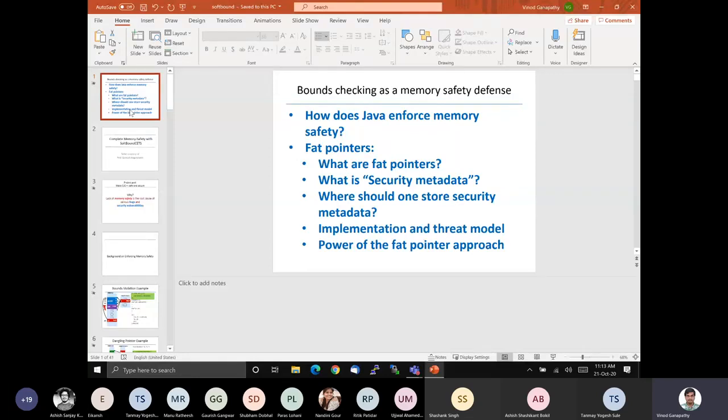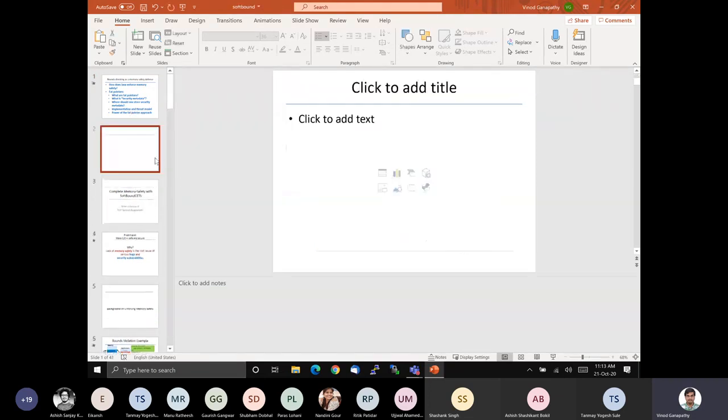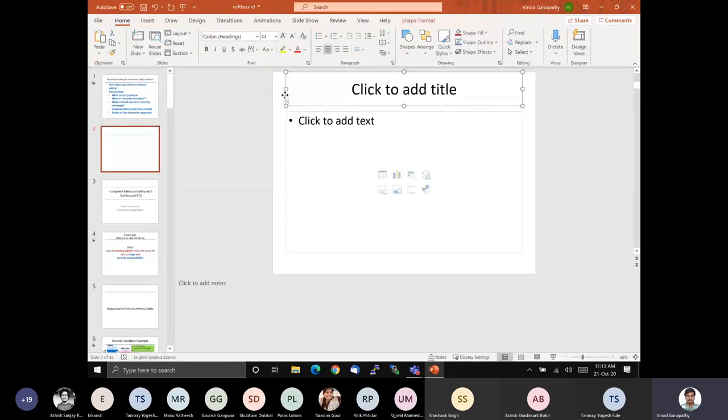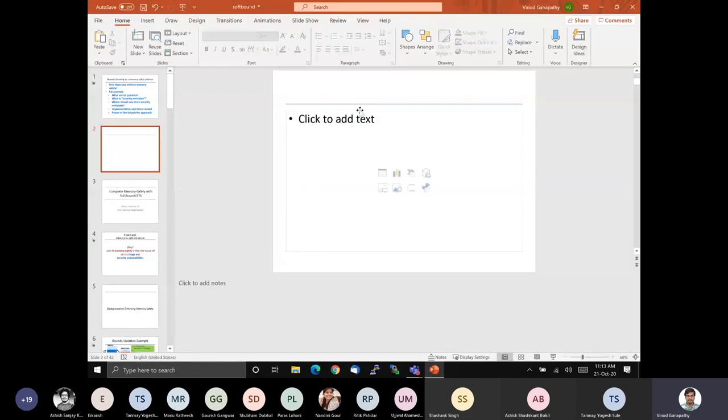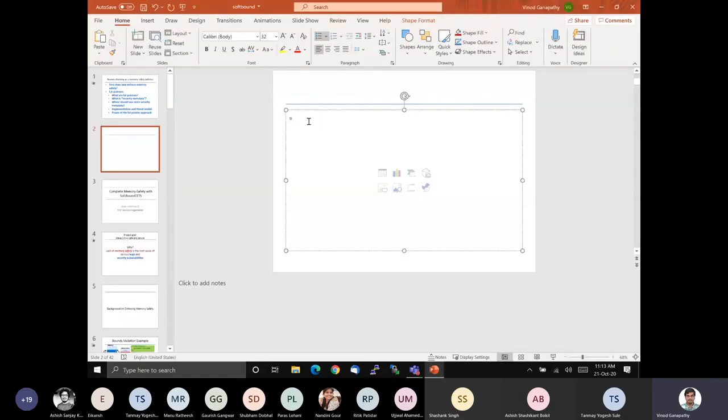By the way, the reason I was not able to write last time is that my stylus apparently uses a special battery size, which I could not find in any shop. So I have ordered it. So next class onwards, hopefully you should be able to see me writing something on Jamboard. But for today, you will have to bear with me as I try to figure out how to write these things on slides.